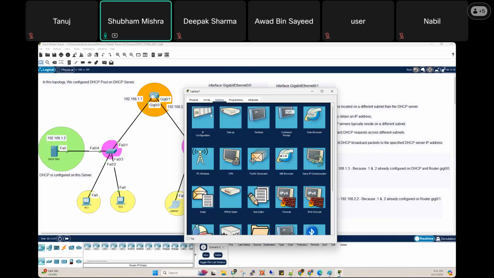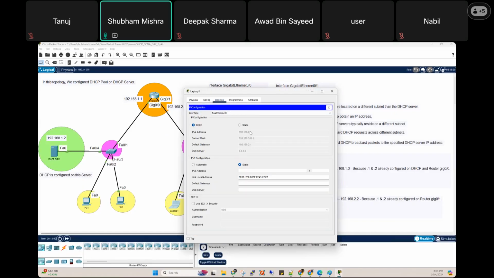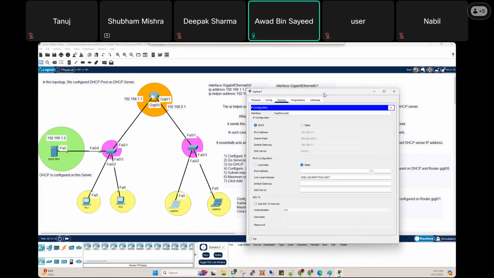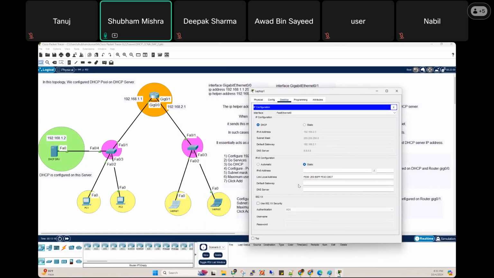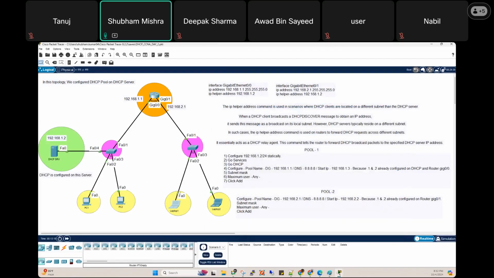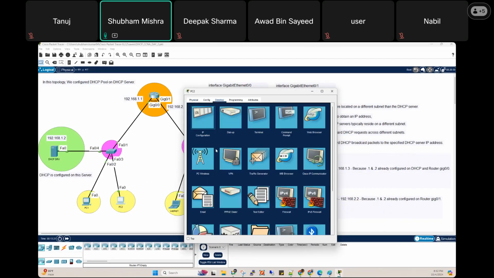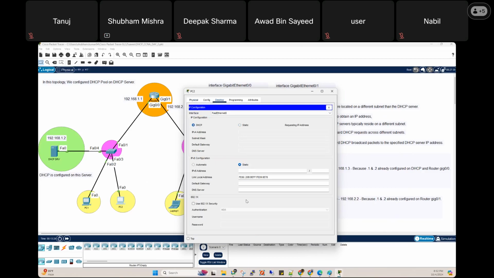Here, it received the IP address. What is the IP address? 192.168.2.3, because 2.1 and 2.2 you already reserved. So that's the reason your laptop is getting 2.3. So this is for a different subnet, right? When you come here, wait for some time. What is it? 192.168.1.3. Done? Everyone, can you tell me? Understand?